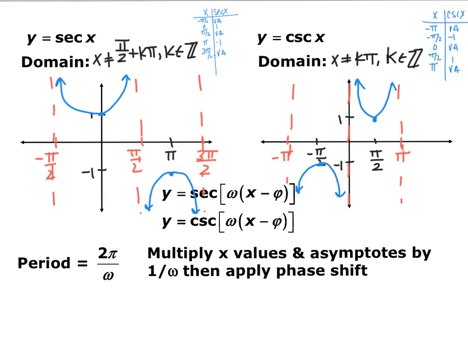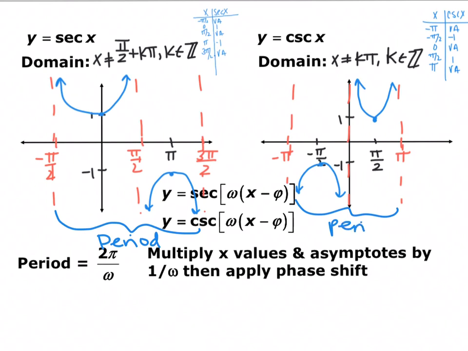And then they're kind of like little parabolas inside each of those. Two sets of vertical asymptotes is 1 period. So 1 period, just like sine and cosine, is 2 pi for both of these functions. If you were to graph the cosine of x in the same graph as the secant of x, what you'll notice is it actually is the inside of the function.